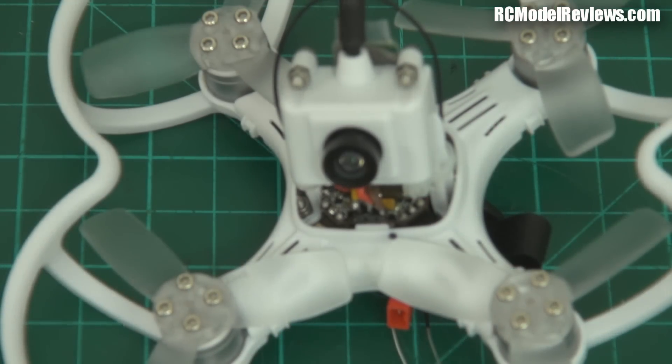The camera is a 520-line CMOS camera so I'm not expecting big things. It's also got a really, really short lens which means a very wide field of view — probably good for flying proximity, especially indoors. You need to be able to see a wide view or you're going to bang into stuff. The downside is it makes it look like you're flying in a fishbowl — you get a lot of distortion near the edges and it becomes difficult to judge distances. But this is not a precision flying machine; it's designed for having fun, so let's charge it up and go see if the thing flies.